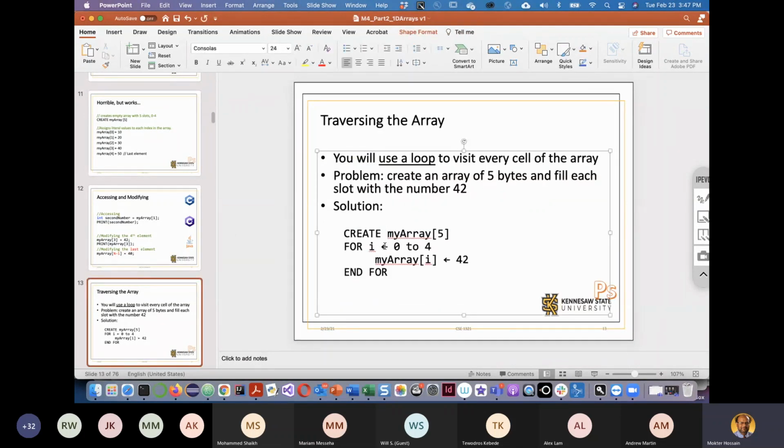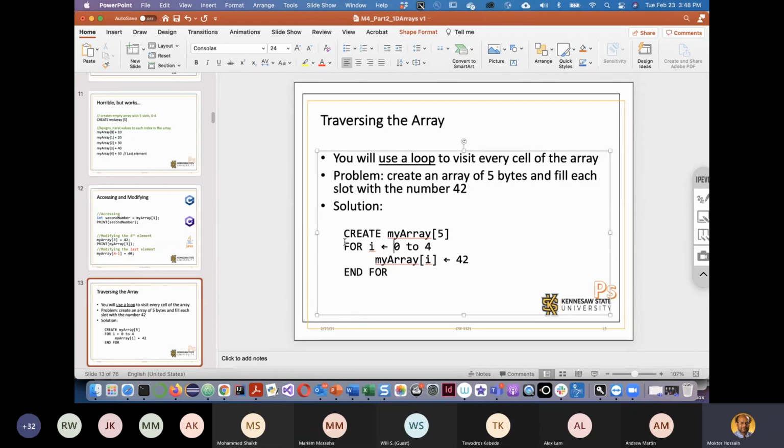A for loop is widely used for accessing array elements. Although everything we can do with a for loop we can do with a while loop, the for loop is what is commonly used for accessing array elements.